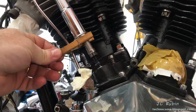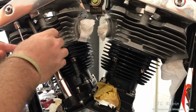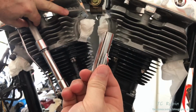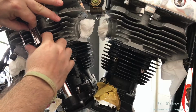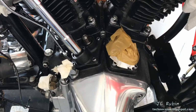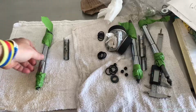Now drop the clothespin. Pull this inner tube upward so that the seal goes all the way up to the top of the rocker box. Push the other tube downward. And now we'll put this insert in place under tension. Holds everything together, so we'll pull this piece down. This is spring loaded. Lock it in. And there we go. Roll the rear intake lifter to the lowest position and repeat the process.